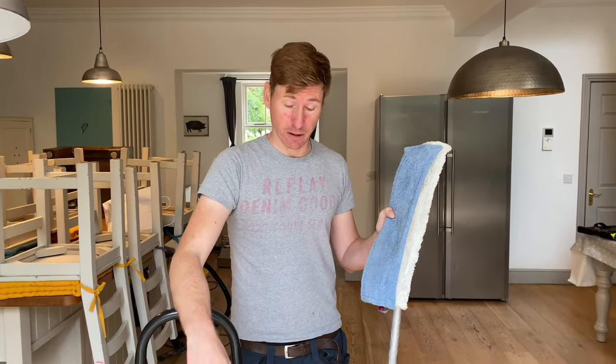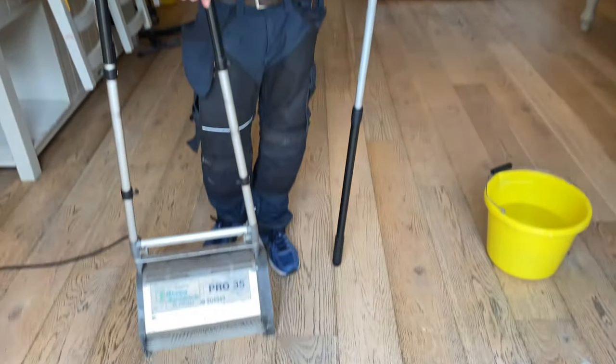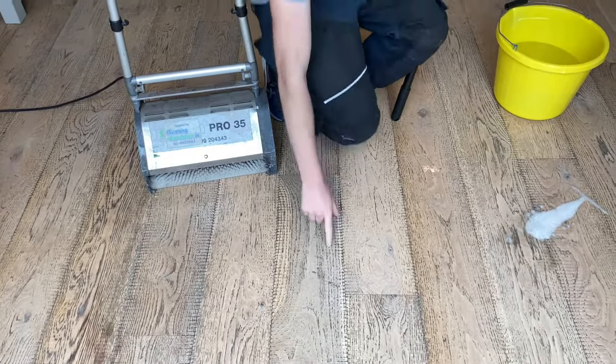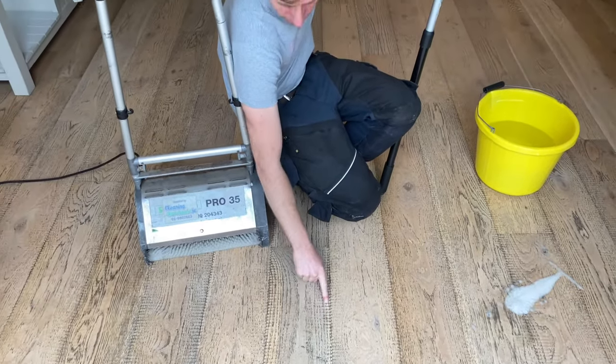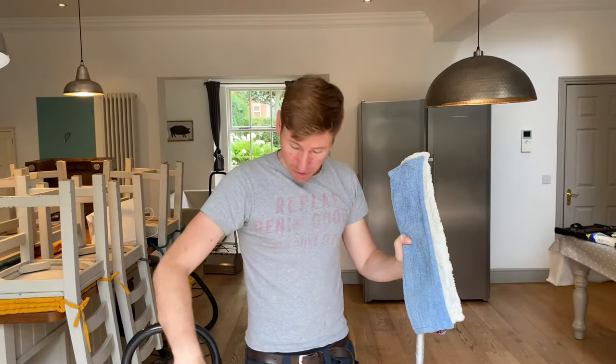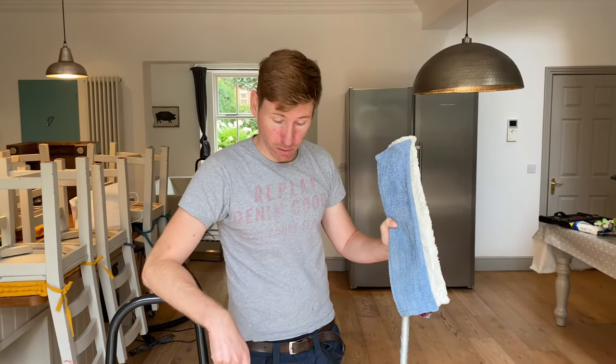I'm here in sunny Dublin on a really nice oak wooden floor with bug nations — striations — on it. These stripes along it are full of grease and detergent-based oiling. I have my Pro 35 brush machine, which I'm going to use with water only to agitate the dirt and detergent slurry out of those grooves.